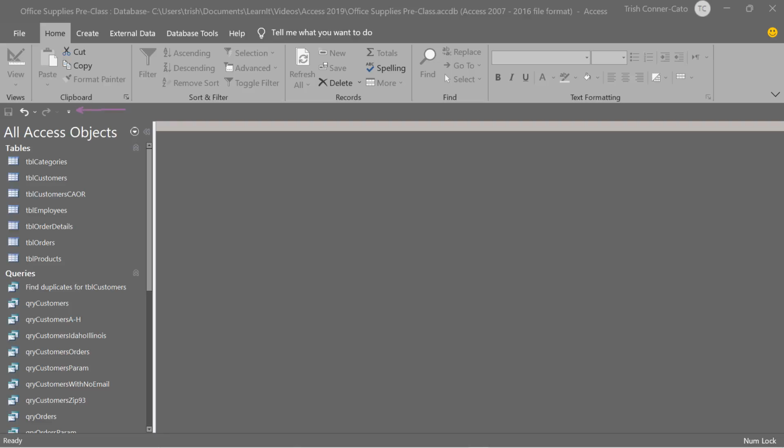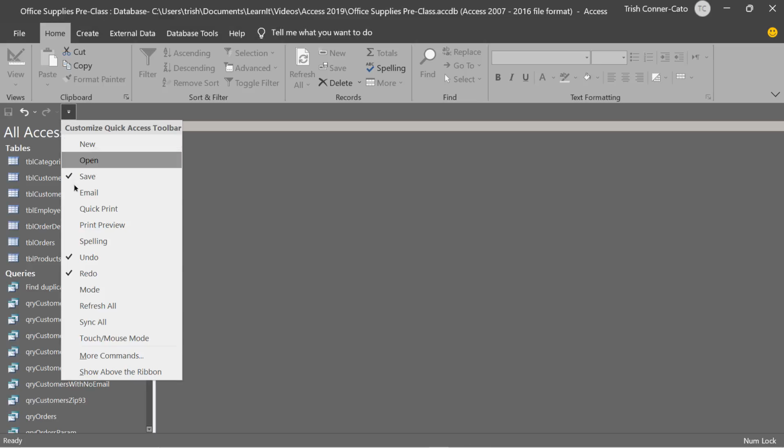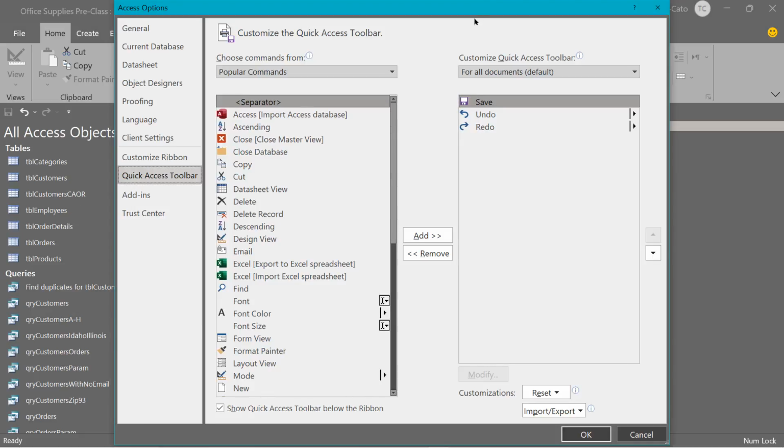So if you notice on my screen, my quick access toolbar is underneath my ribbon, and to the right of it, there's a down arrow button. We're going to go ahead and click that down arrow button, and almost at the bottom, select More Commands. So this is so we can get the Switchboard Manager into Access. On the right side is what's currently on your quick access toolbar. I'm going to click once on the last item there, and I'll explain why in a minute.